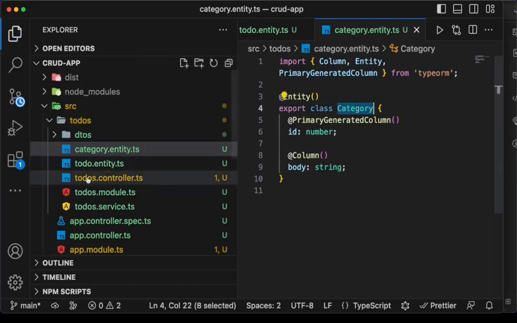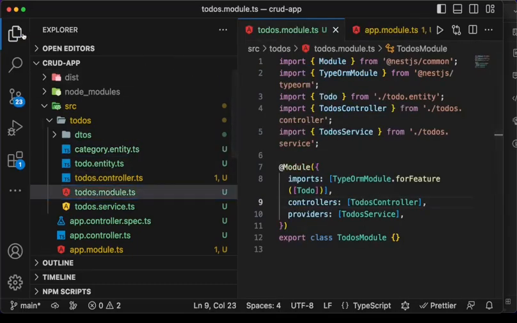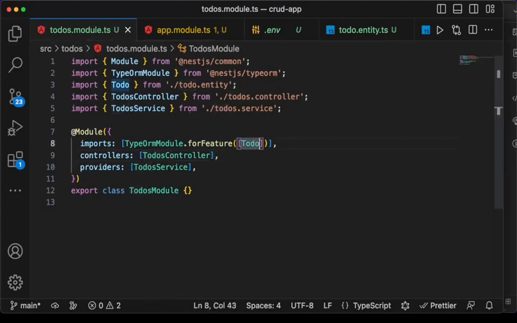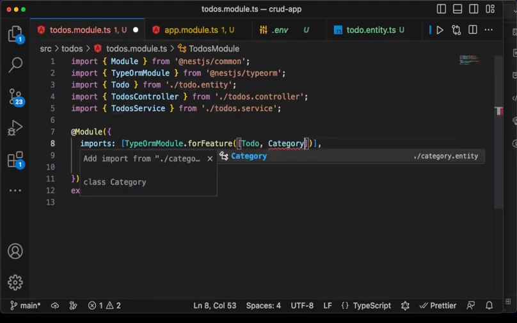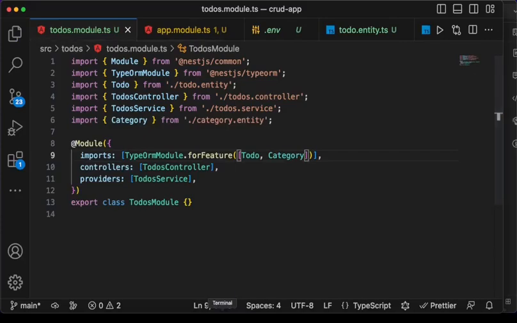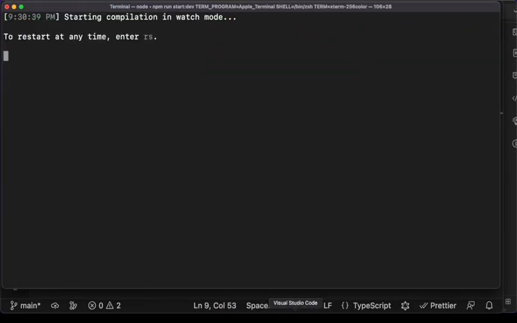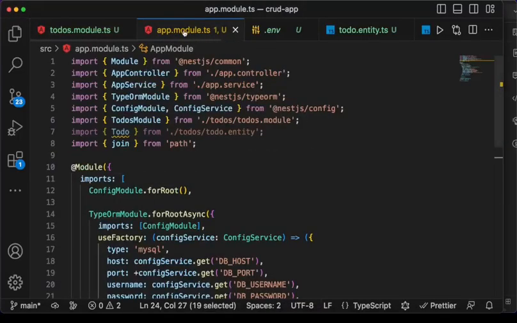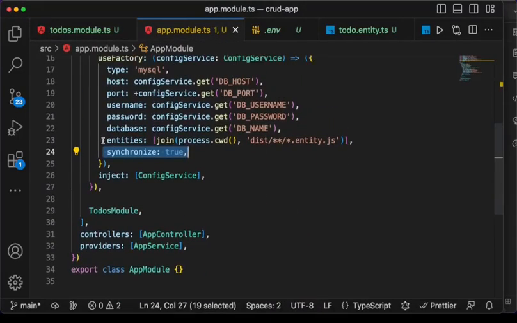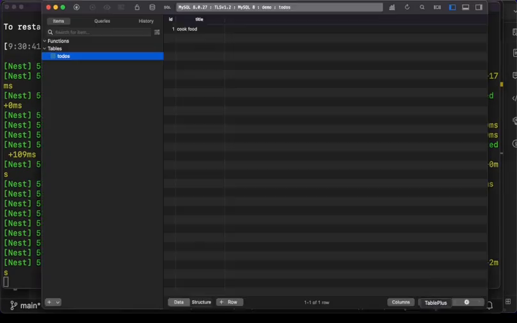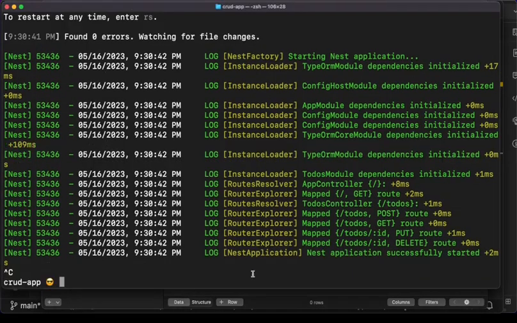Then we say that when we have an entity, we have to list them out in the module of interest. So in this module, I'm going to have another entity called category. Then when I start the server again, we are going to have all those entities created according to the mapping that we are using here. Wait for the server to start, go to the database and refresh. You can see that we have category in addition to to-dos.